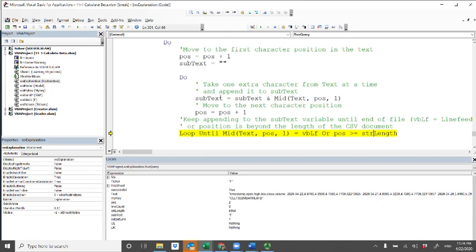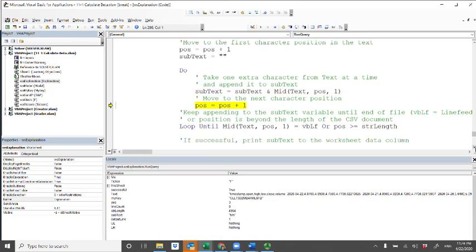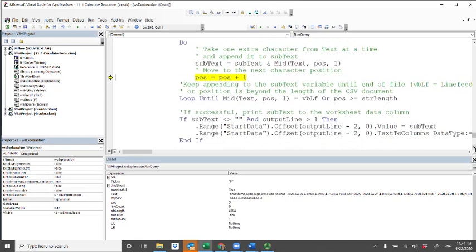Okay, so you're basically going through this to get the subtext, and you keep appending the subtext. So the next point is getting the subtext now is TI, and the next time around the subtext will be TIM, right? So you just keep adding a character, another character, another character.